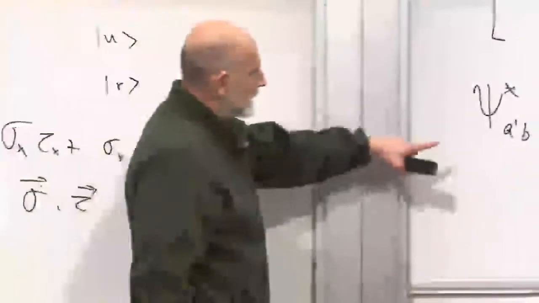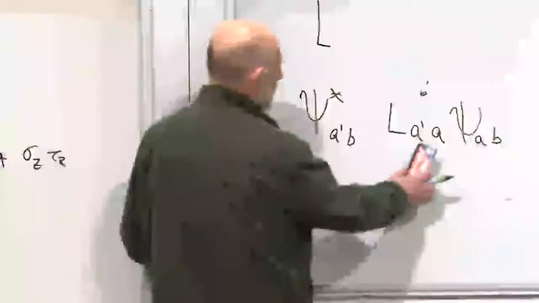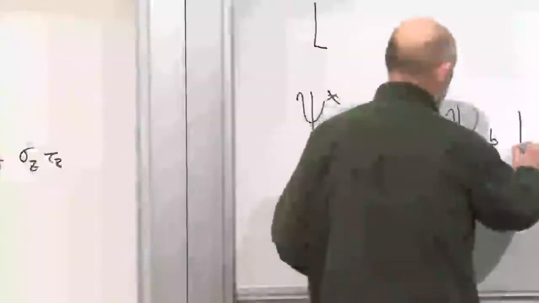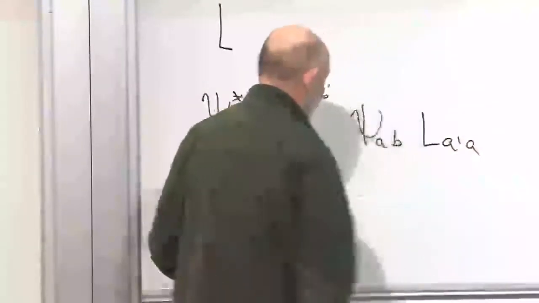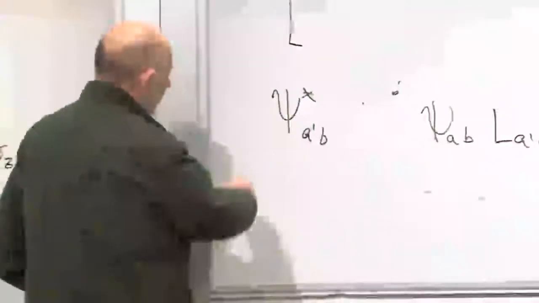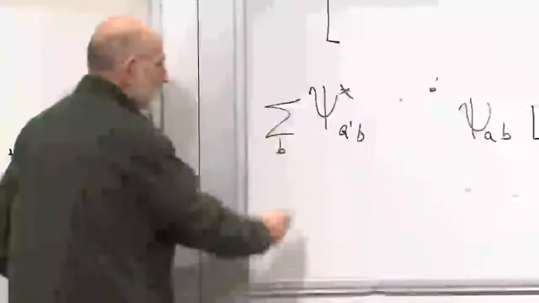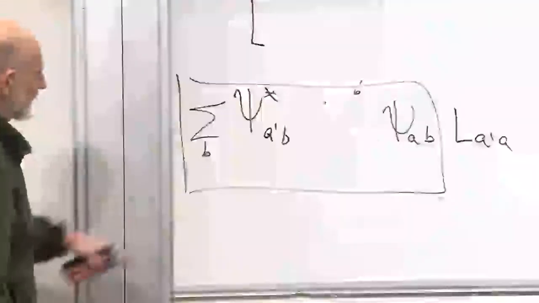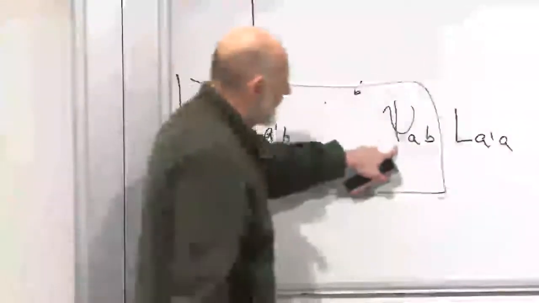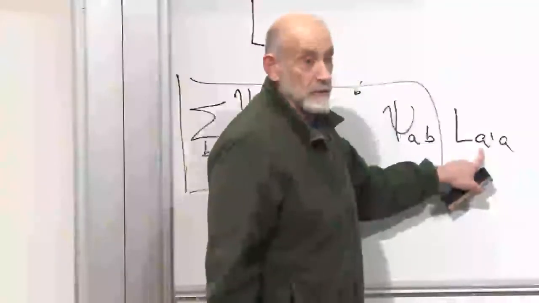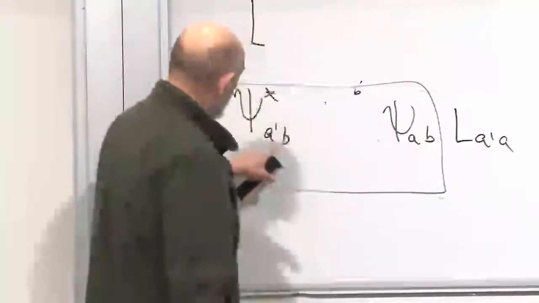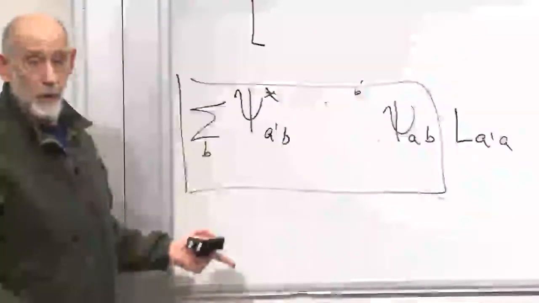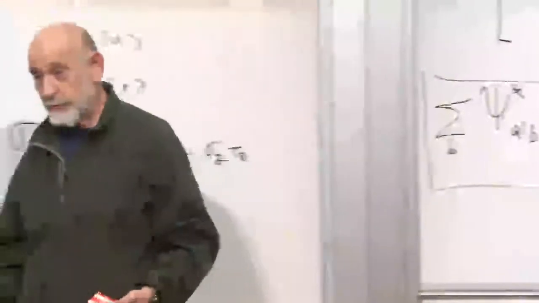Okay, look at this quantity right over here. Let's take L on the outside. Let's take L of A prime and A out there. Isolate it off. We have to sum this over B. We sum over everything. We sum this over B. And here's a quantity right here that depends on A prime, A, and it multiplies something else that depends on A and A prime. But it doesn't depend on B. We've summed over B. Once you've summed over B, it doesn't depend on B anymore.